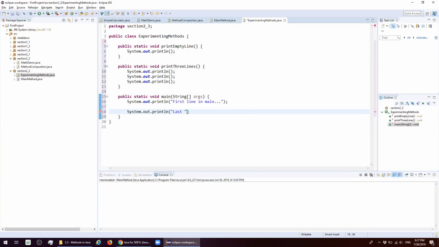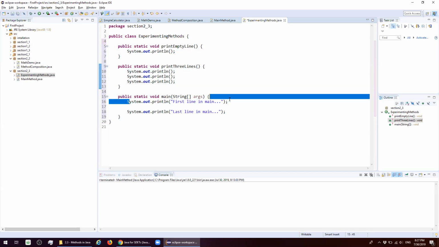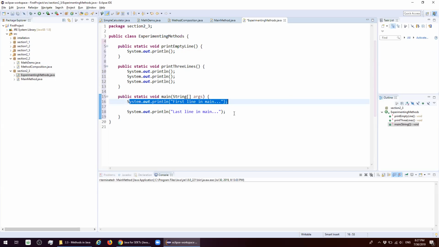We'll get there. However, just for the demo purposes, we're printing out print lines just to show you how the JVM, how the compiler is going to act. So this is our structure. Since we've always had main method on top, we always said that the execution in Java goes from top to bottom and left to right. You'll assume that when I run this program, it will print out an empty line, it will print out 3 empty lines, and it will print out first line, last line, right?